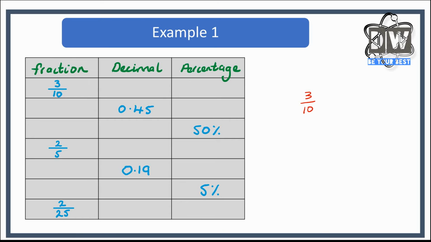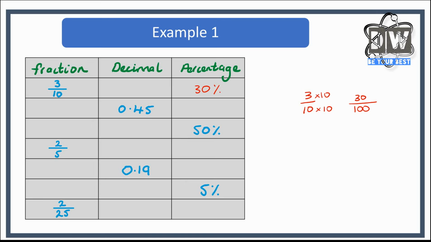Now, this is a simple one, but the way I want you to look at it is this bottom number. Okay, there's two ways to do it. Can we convert this bottom number into 100? And we can on this one. We can times it by 10. Whatever I do to the bottom, I do to the top. So I can convert that bottom number into 100, which means I can convert the top number into 30. So in a test, and fingers crossed this never happens to you, you get 30 marks out of 100. All right, that means you've got 30%. Hopefully you have an understanding of that.